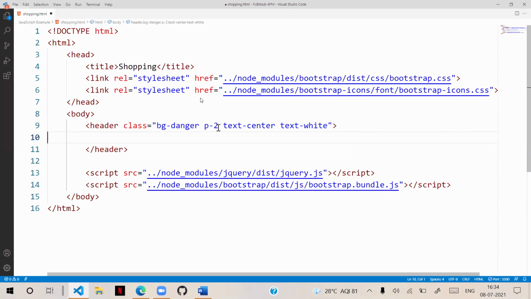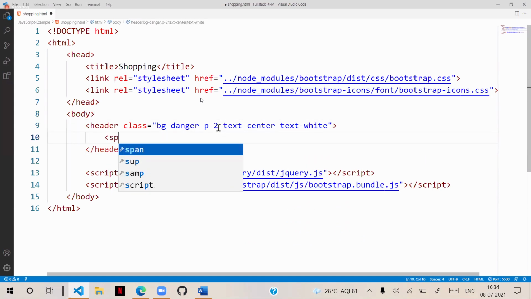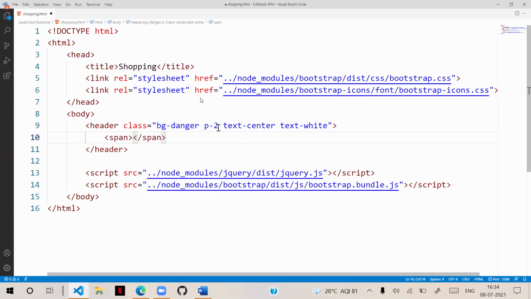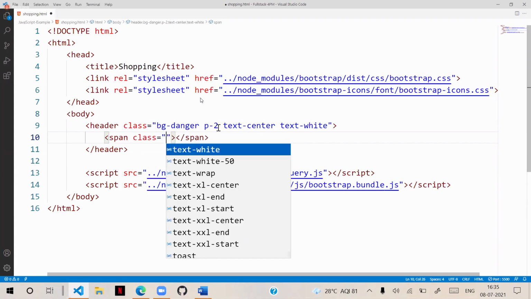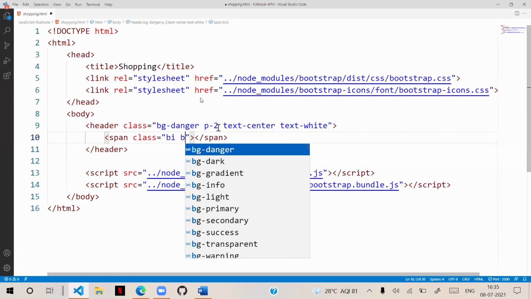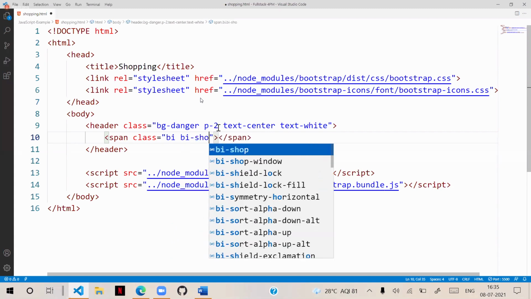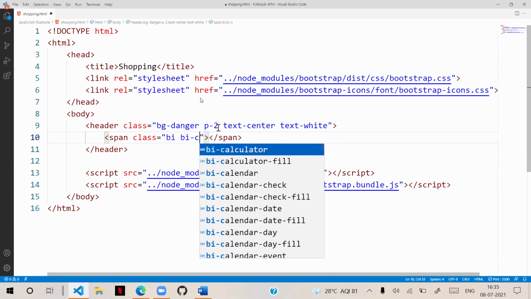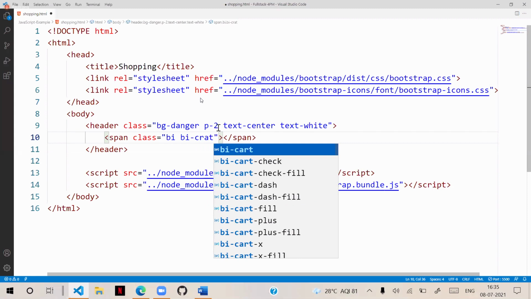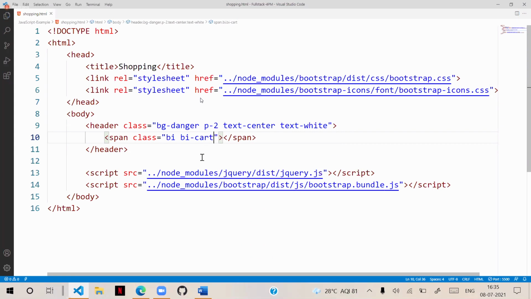And here we have a span with class bi bi-cart.